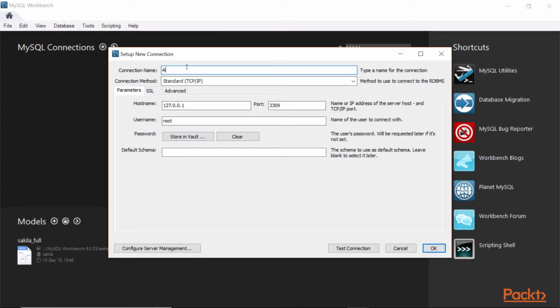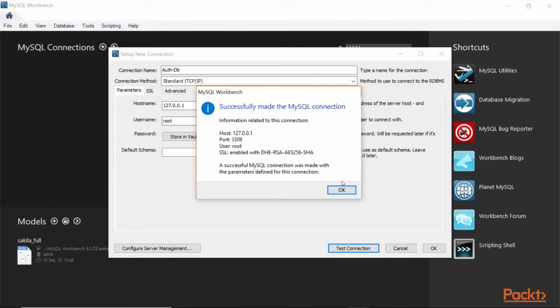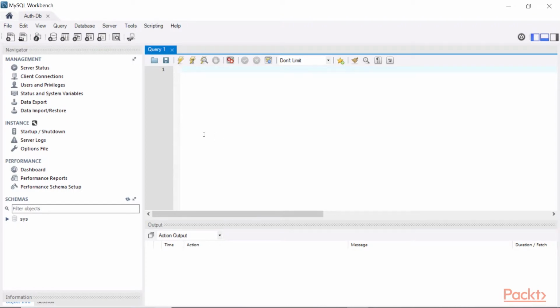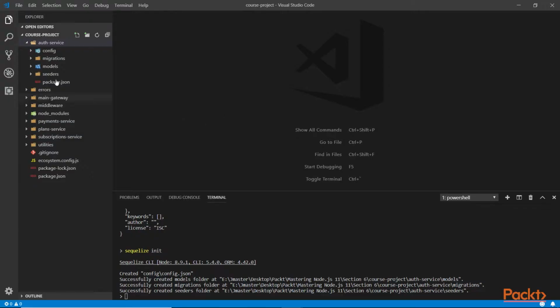Let's test the connection and call it authDB. It seems to be working, so we are now ready to create a new schema called users, since we will indeed be storing users as part of our authentication service, with a default character set. Perfect. Let's rename this to config.js.